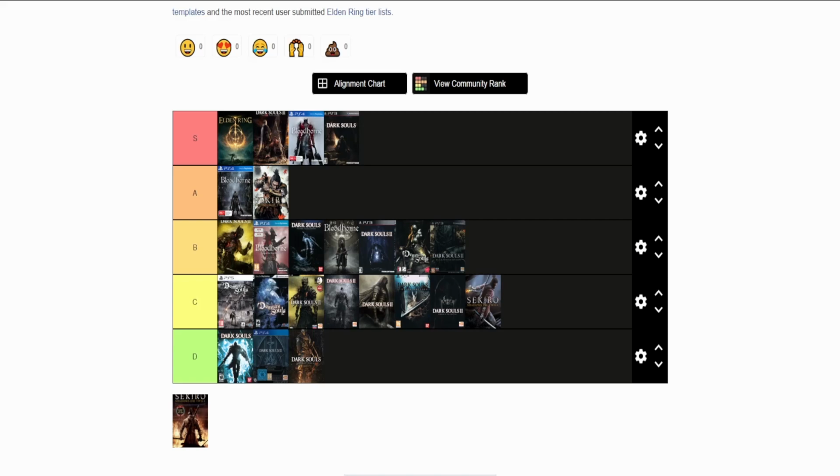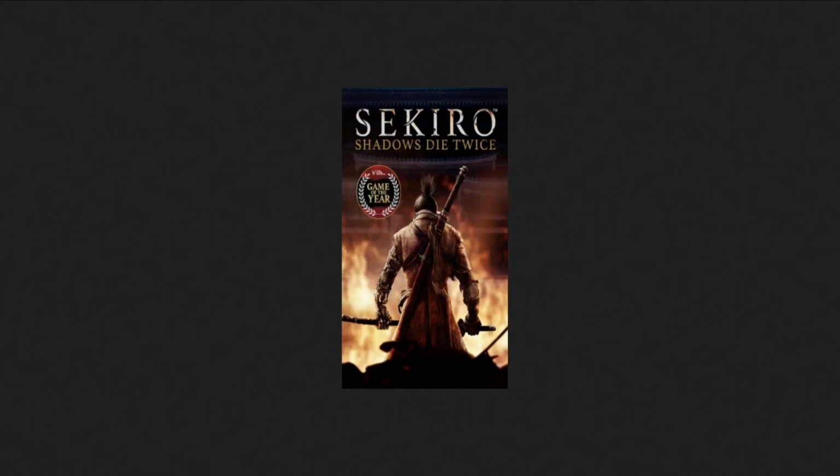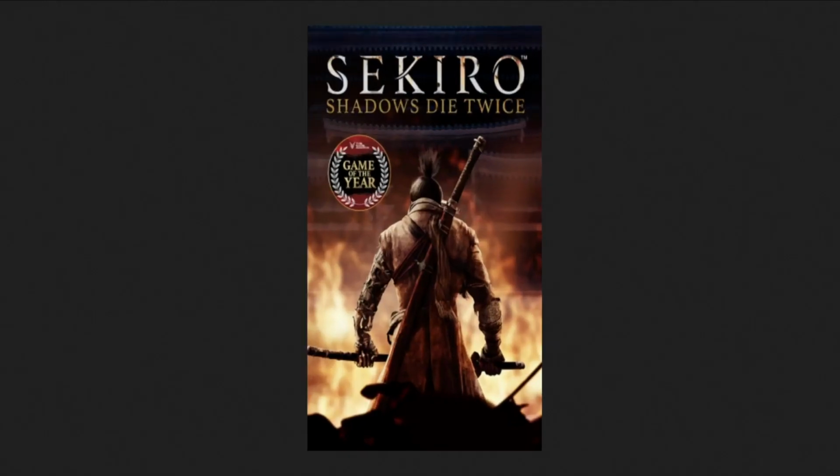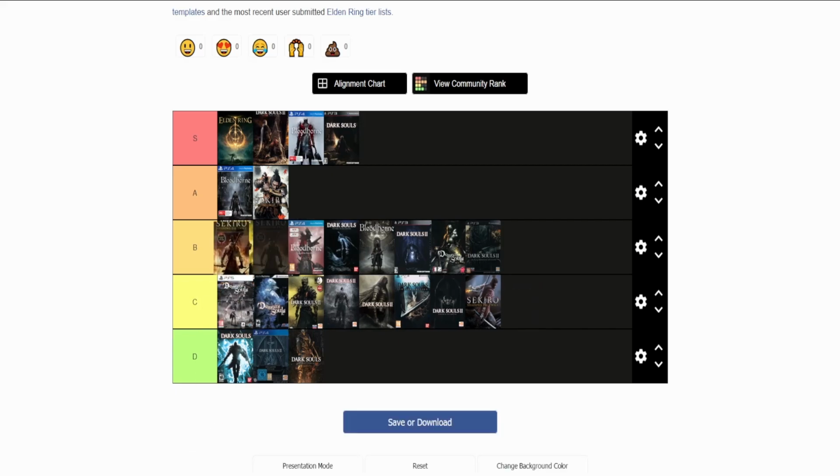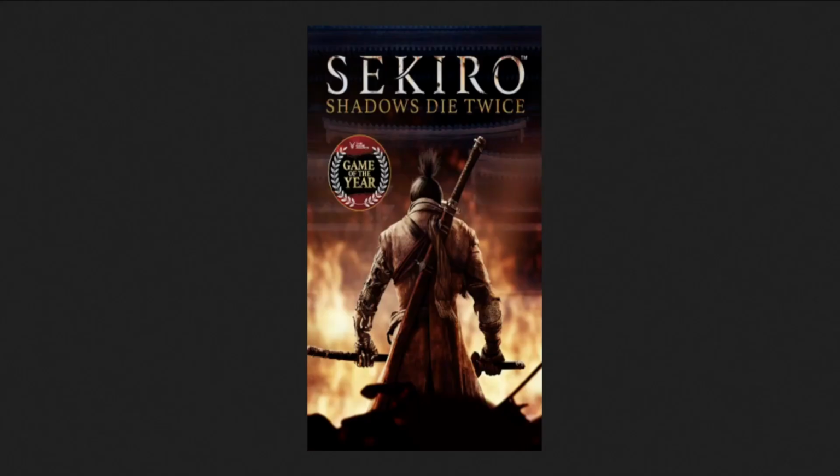Up next is another Sekiro cover art. This one automatically looks better than this monstrosity, but I don't think it looks as good as this Sekiro cover art. I think I'd put that at a B tier. That looks very Sekiro. They got the Game of the Year edition sticker in the way. I like this cover art.